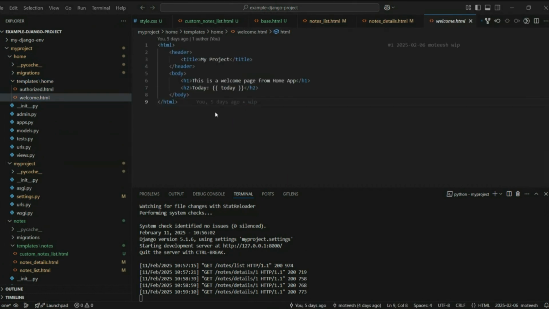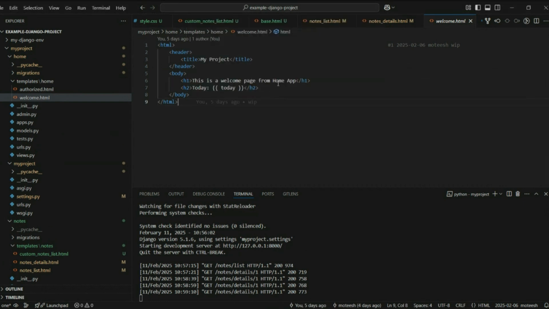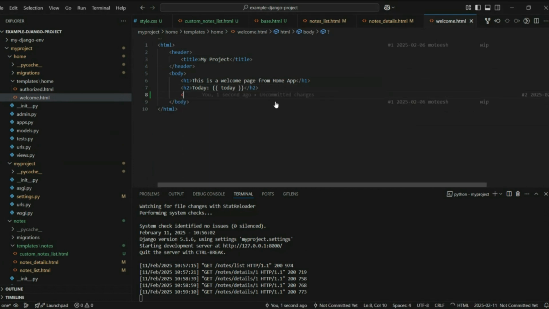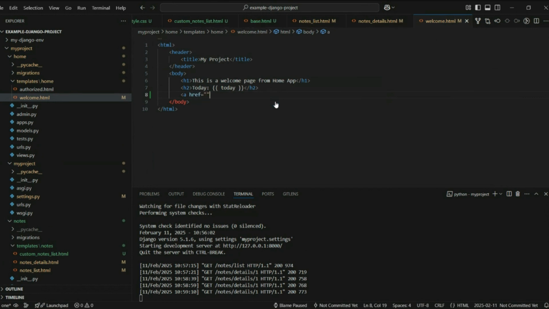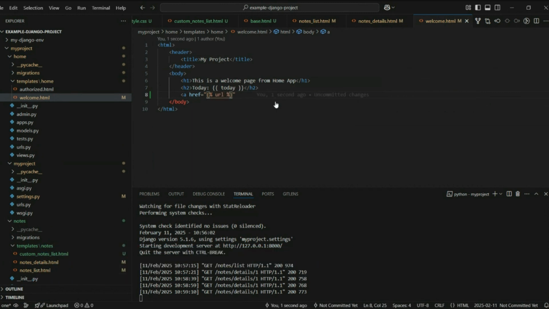While we are here, let's add a new button here that says href. I'm going to send it to the notes list. As soon as I launch the application, I have to go to this page, notes list.